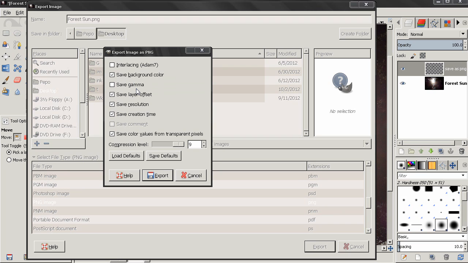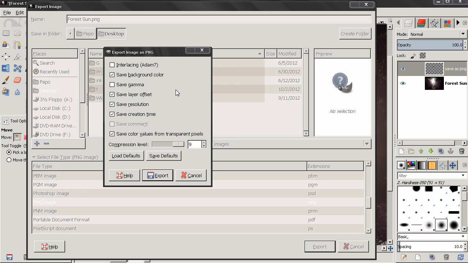Now the next thing, save gamma. This gamma correction is the ability to correct for differences in how computers interpret color values. This saves gamma information in the PNG that reflects the current gamma factor for your display. So the viewers on other computers can then compensate to ensure that the image is not too bright or too dark. So this basically evens out, because different people set their displays in different ways, and this option will allow them to see the image as close as possible to how you see it.